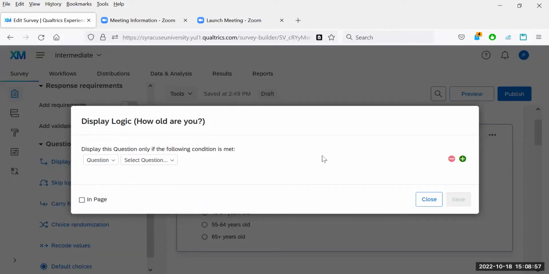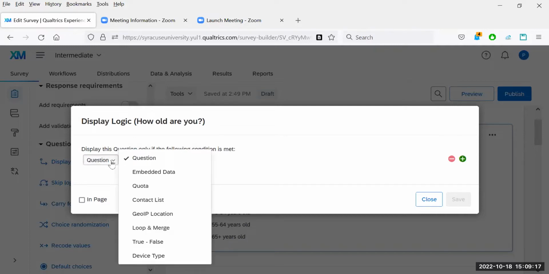And the logic, all the various logics in Qualtrics work the same, so that makes your life a little bit easier. There's display logic, the skip logic, and once we get into it in a couple of weeks, branch logic and survey flow all works just like this. So as you'll see in a lot of things, you can base it off a question, embedded data if you already have that.